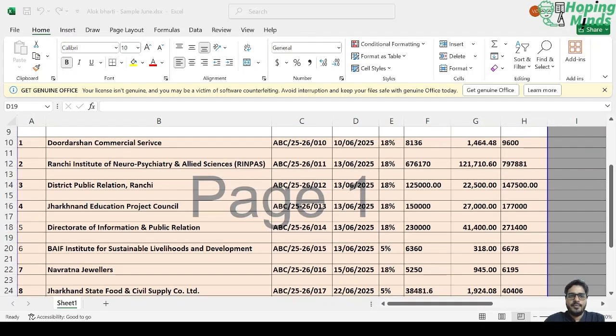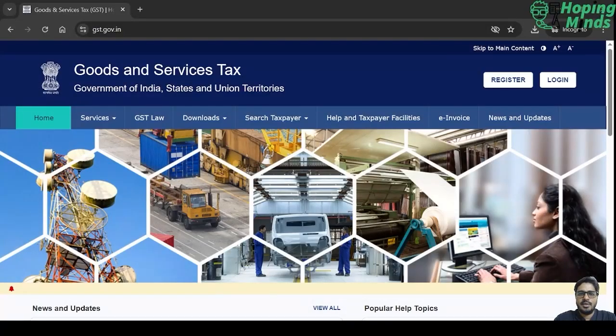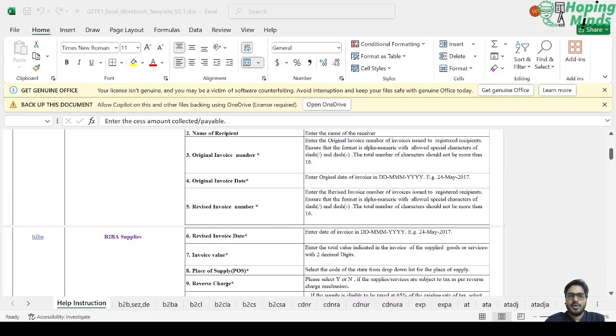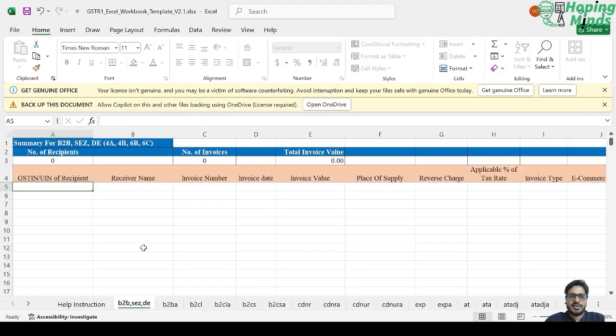So in the Excel offline utility sheet, we have to fill up the B2B section first. So we have one B2B invoice, so we will fill up this sheet first.